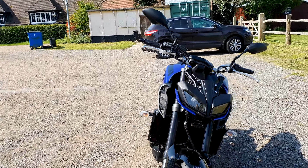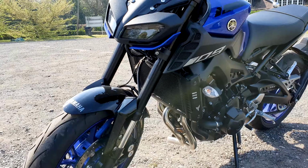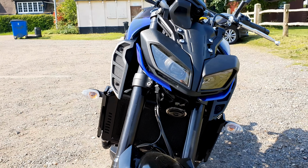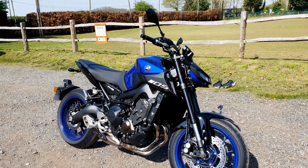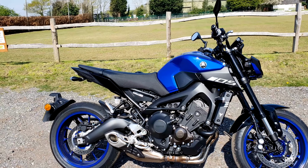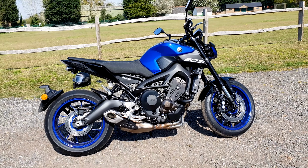I think it's a right good looker. I suppose it's one of those things where you're either going to like the look or not like the look, but I quite like the look of these naked bikes. I love the lights at the front, very aggressive, very mean. I like them. They look cool. So this is in the blue. It comes in an Ice Fluo colour, which I actually quite like. I think that's the one I'd go with. Also comes in black, but this is the Yamaha blue, which does stand out quite nicely. I think it's all right.